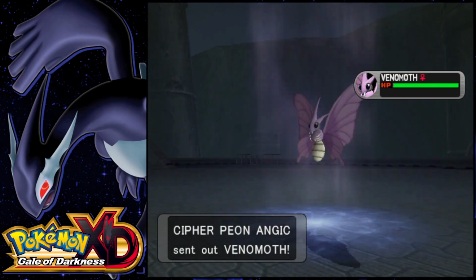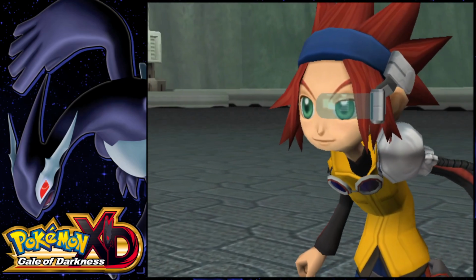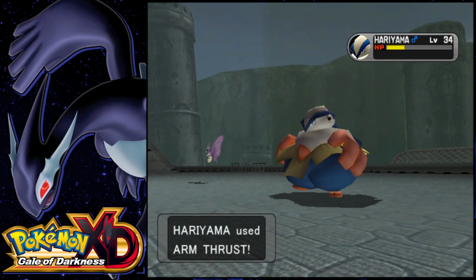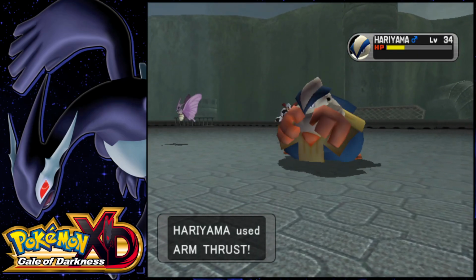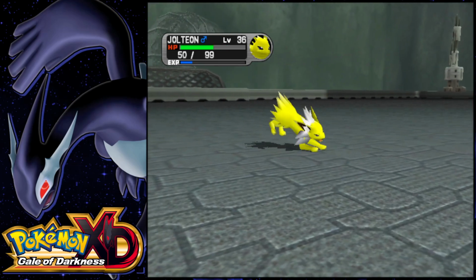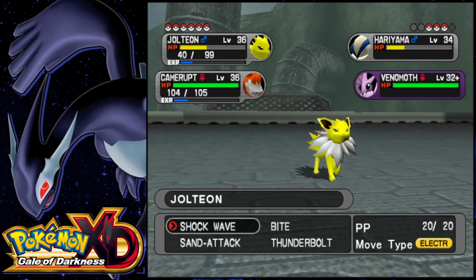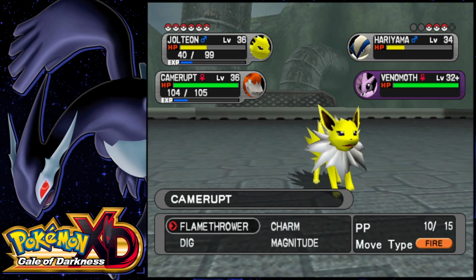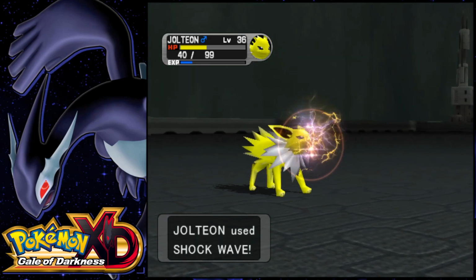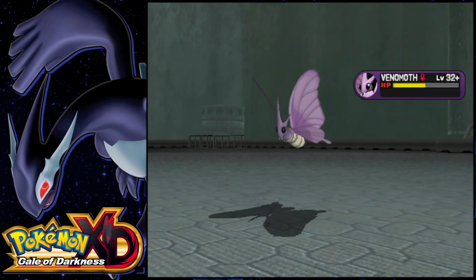And a Venomoth. Okay, cool. Yep, I was gonna say, let me guess. That's the shadow, because I could definitely one-shot it, but it's a bug. I'm sensing a theme here. There's been a lot of bugs in this area. Okay, jeez, calm down, sir. I'm gonna Shockwave you, and I'm gonna Flamethrower you, because you're not flying type, right? I don't think you are.